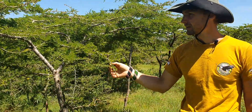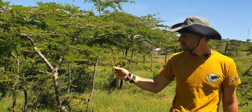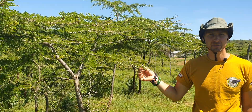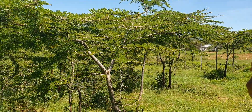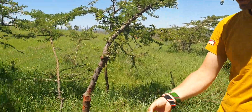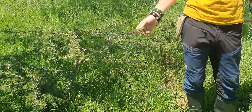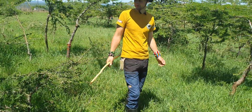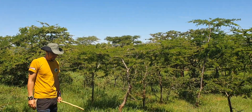One benefit of that is that we are getting this tree behind me. This tree is called locally here Rangau — that is the Samburu name. It's also found in Masai land where they call it Orgongwenyi, and botanically its name is Acacia Gerardi. When we started we only had a few of them — I think we had ten, one very big one, and the others were just small bushes.